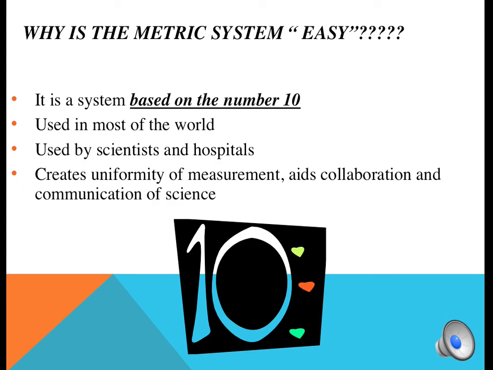Why is the metric system "easy"? And notice I have that in quotes. It's easy to most people, but here in the States we don't use it from birth like everybody else does, so it is somewhat of a challenge for us. It's supposed to be easy because it's based on the number 10. We don't have to remember all these various equivalencies or standards of measurement. It's just powers of 10.